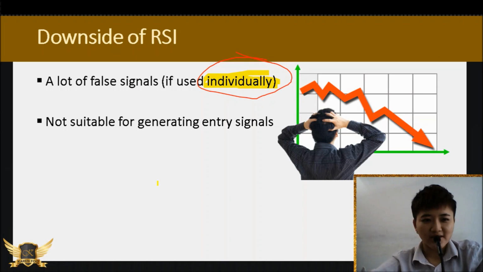Okay, so the second downside of RSI is that I wouldn't recommend it for entry because most of the time when you enter, you are trading against the trend. Now the only exception is, from the example that I showed you just now, if you see an overbought signal, okay, in a bearish market, then you can consider using it to enter. Not just using RSI alone, you need to use it with other indicators. I need to say this many times. Use additional indicators for confirmation.